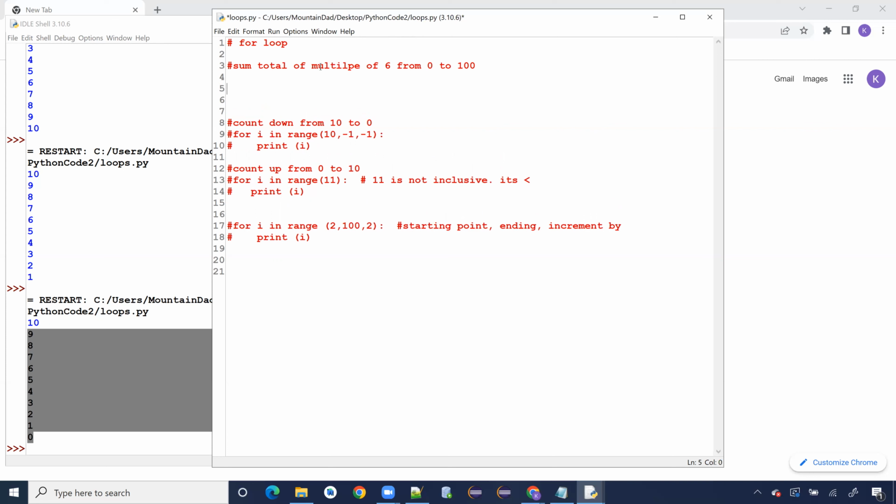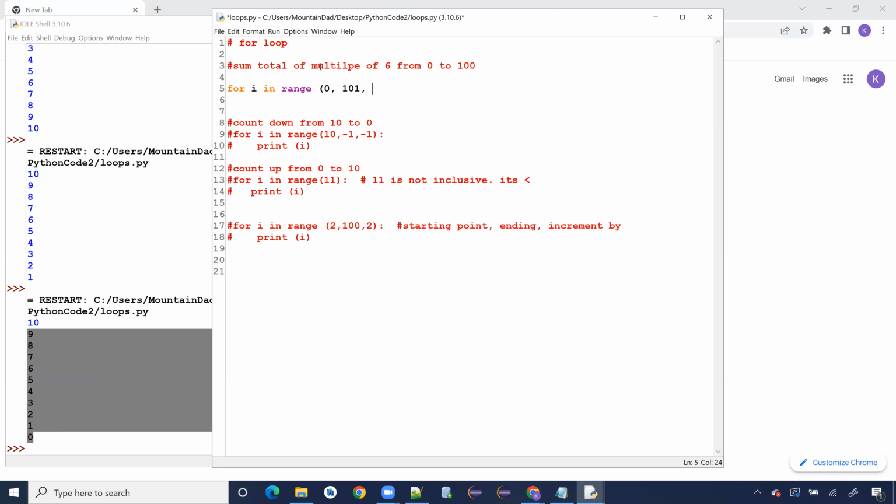We're using a for loop here. That will repeat that many times, right? So basically, I'm going to do a for i in range starting at 0. I'm going to 100, but I'm going to put 101. This is one thing that really bugs me about Python. I wish they had it inclusive, but they don't.